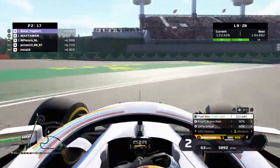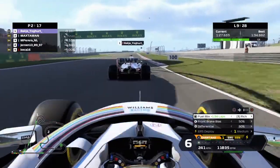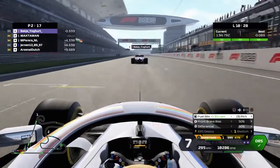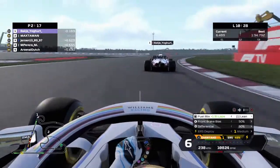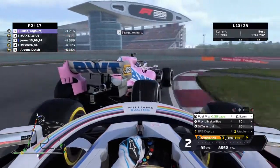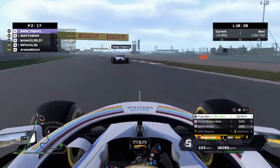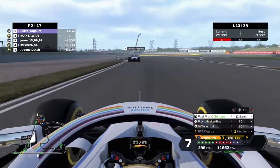make a good attack into the hairpin as he defends the inside. Side by side on the outside of the hairpin is not going to work, so maybe we need to do it on this straight. But I didn't get a really good run through it, but still going to try something if I can. But fortunately we still have to stay behind. I'm really close though, so it should work, I guess. We just need to stay close behind to have a good shot again on that long straight.